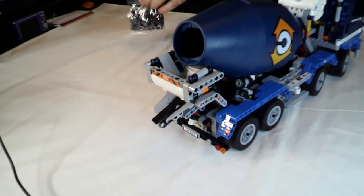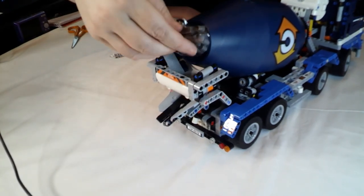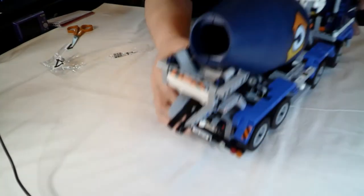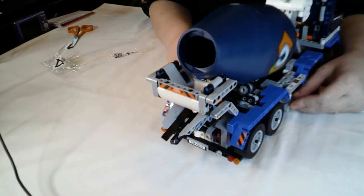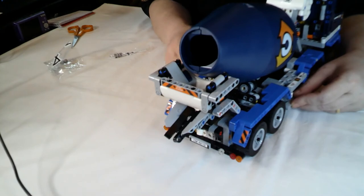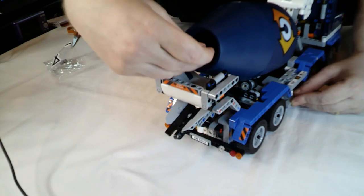So, what we now need to do is get bag 4. It reckons there's 100, it doesn't look like 100. So I'll tip them all in. Ratchet them all down. That makes a heck of a racket, doesn't it? And turn it the other way. There you go. Put them back in there.